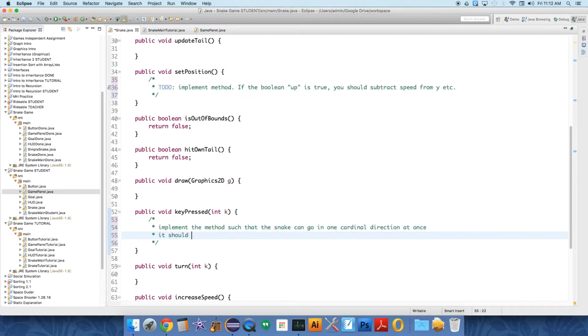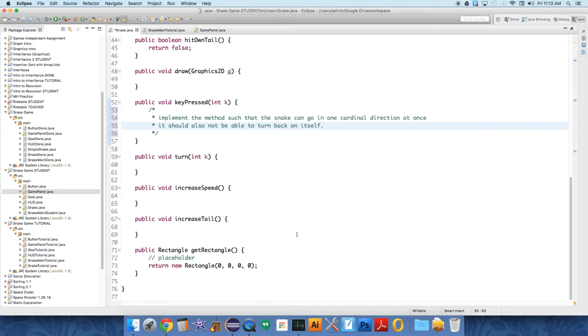It should also not be able to turn back on itself, because that would result in a loss. So that's just not an interesting situation. So prevent people from being able to turn the snake back on itself and go directly back over where it's already come. So if it's moving to the right, it should not be able to jump and go directly to the left. And okay, I think that's enough for the snake class. Yeah, we'll handle collisions in a different video.